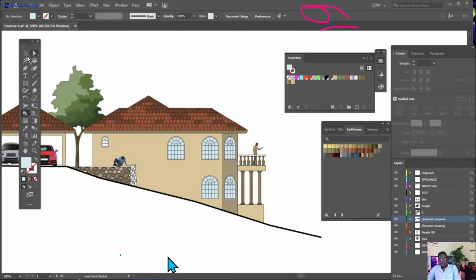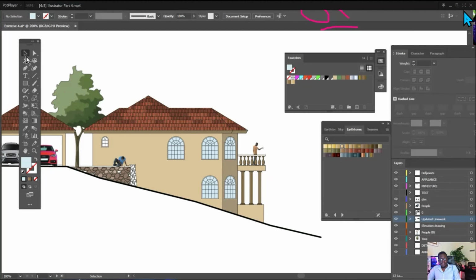All right, what needs? Okay, guys, so now you go forth into the world and create your exercise 4.